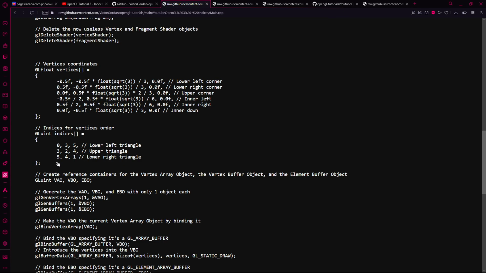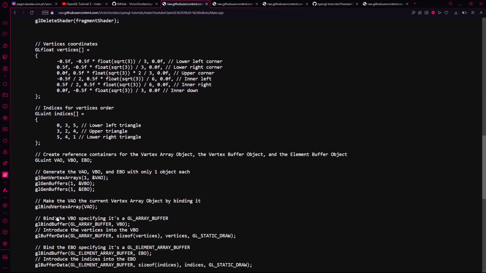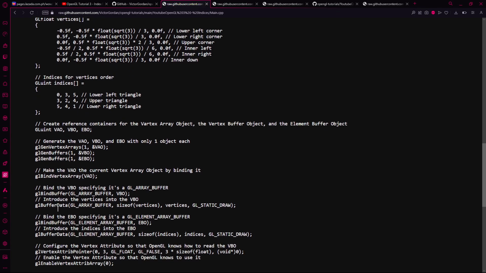So yun guys. Binding tayo, then number 6, for the binds the VBO as array buffer. Array buffer ito siya guys.